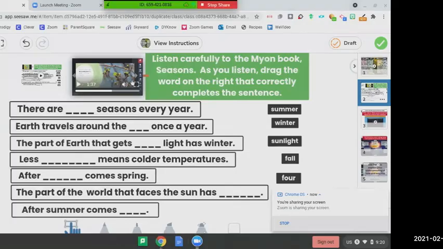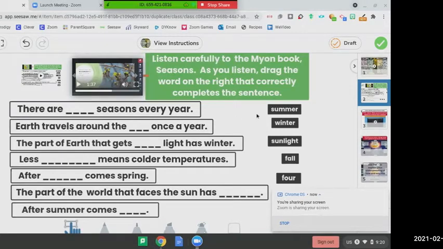Everybody got it? So when you go in your breakout room, you're going to click play. I'm going to give you 3 minutes. You're going to listen to the text, and then we'll come back and get to the work. Okay? All right. Okay, so you should have had time to listen to that on your slide there for Seesaw.